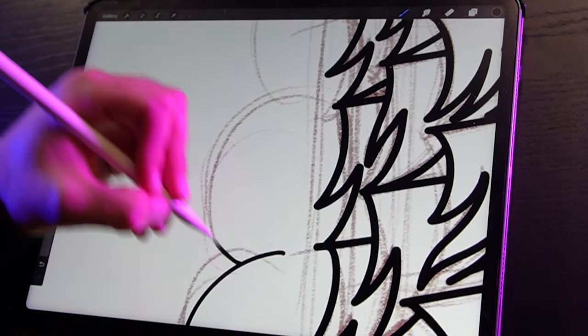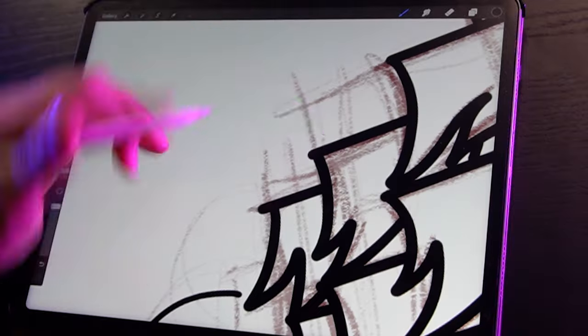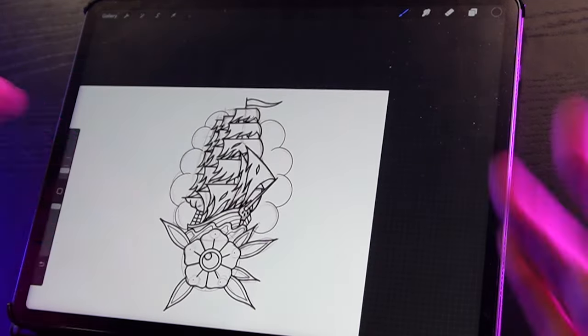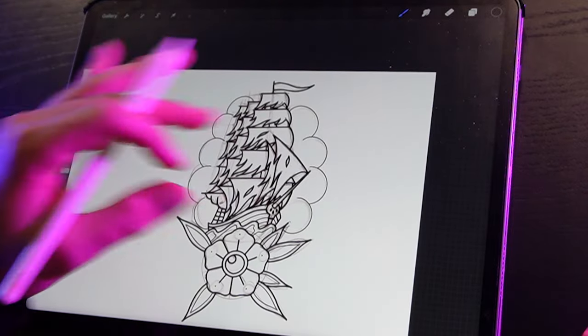If you're drawing for a tattoo design, then you can spend more time making it 100% accurate. But if you're just drawing for fun or creating a bit of random flash, it hasn't got to be perfect, it's just more about enjoying it. So see, we've got this really cool design here now.